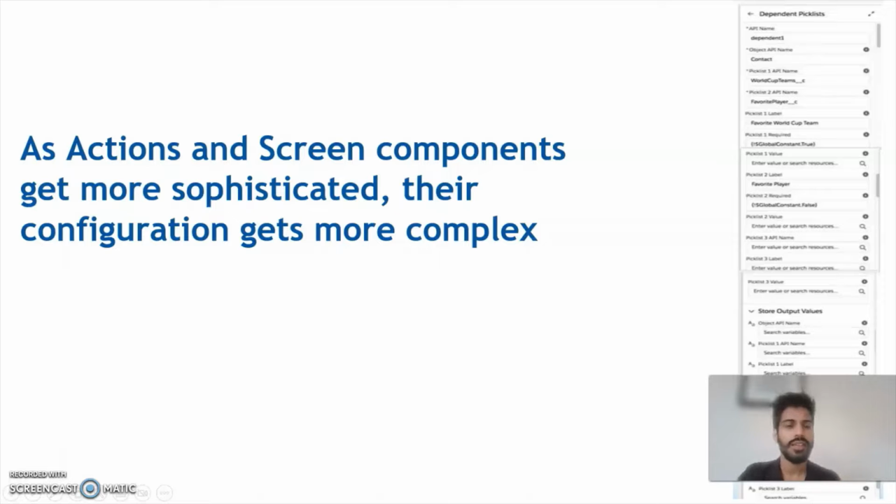And you can already tell that by looking at the example on your right, which is a dependent picklist component which is available in flows. Interestingly, for those who may not know, custom property editor went GA quite a while ago, but it is still not very popular in the ecosystem. However, I think they will become more and more relevant in the days to come because Flow is just too popular to ignore now.